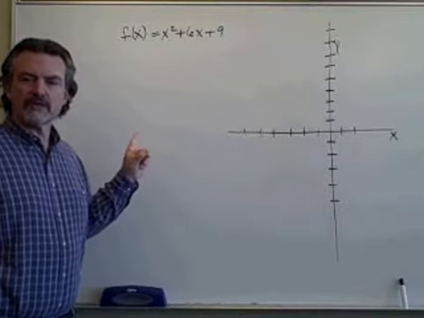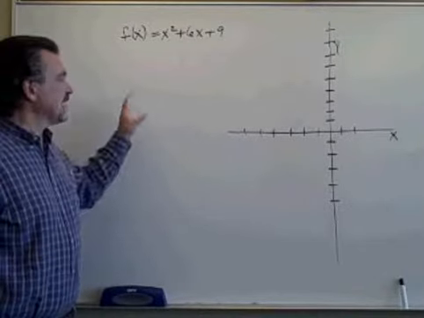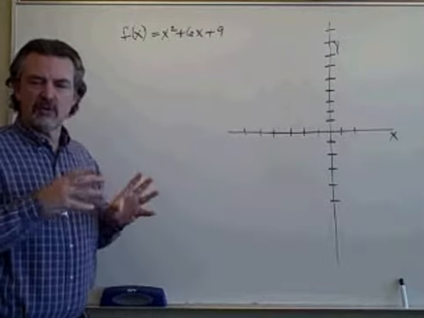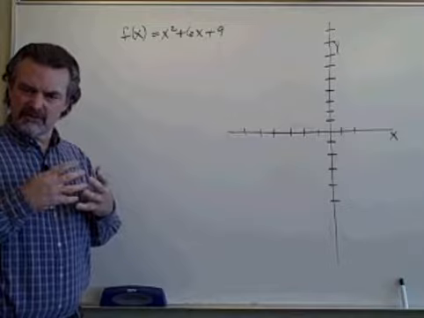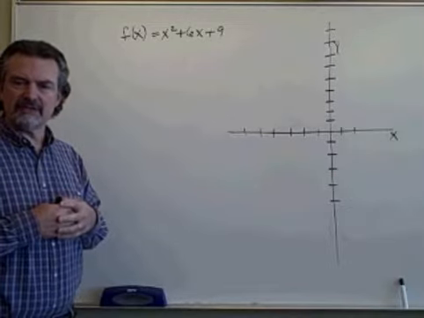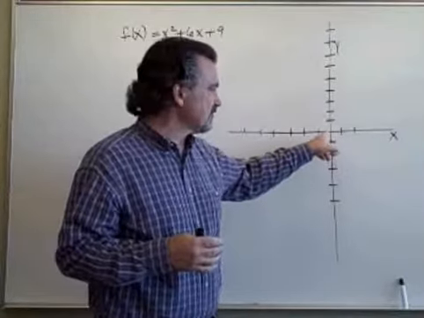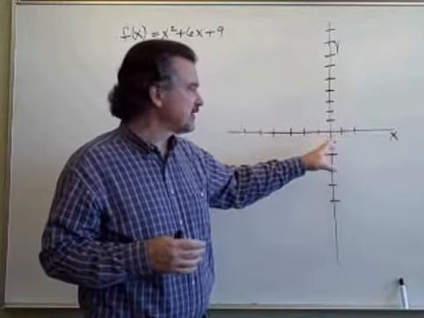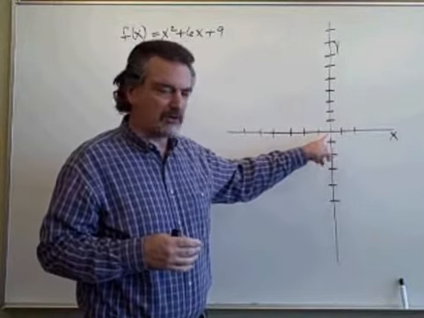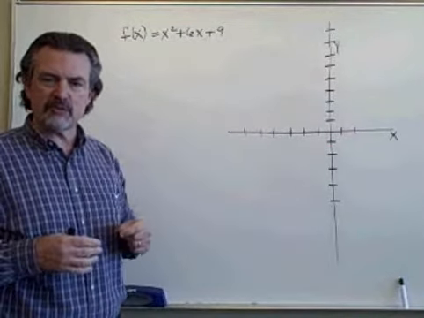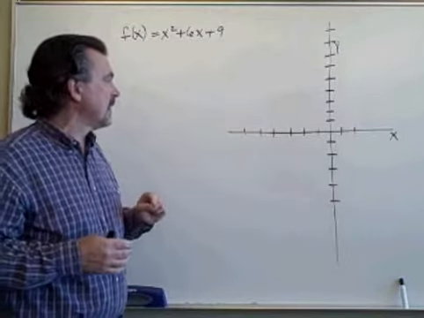We want to look at this quadratic function and see what its graph looks like. In the previous video, we looked at the graph of a standard quadratic function, f of x equals x squared. That's a parabola that would have its vertex, that's the turning point, at the origin and would open up. It opens up because the coefficient of the squared term is positive 1.